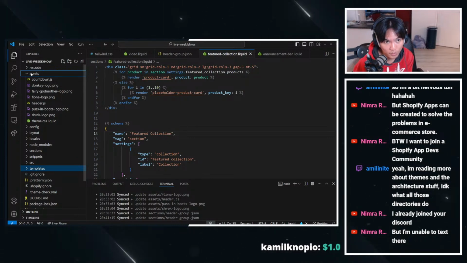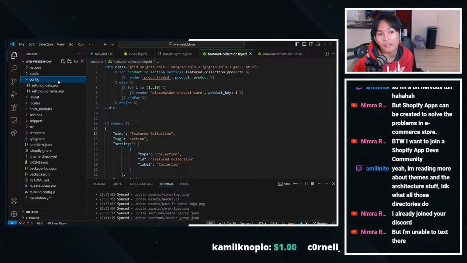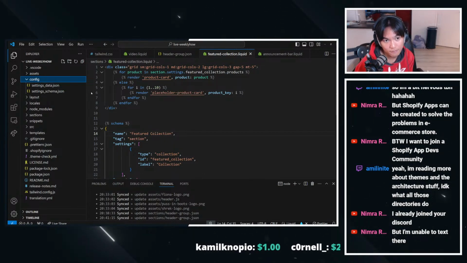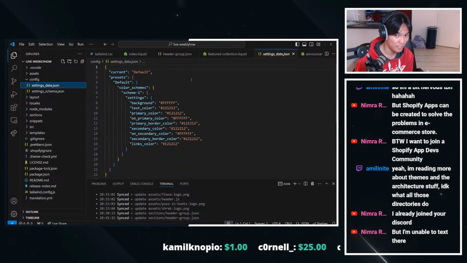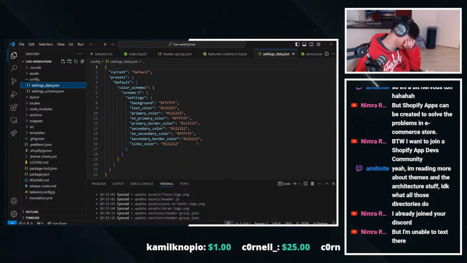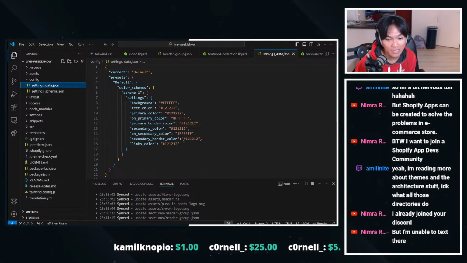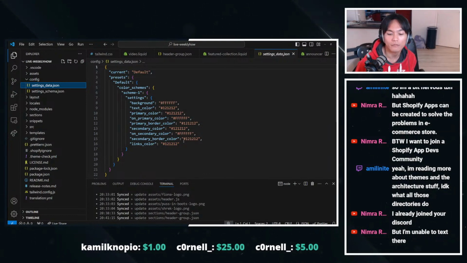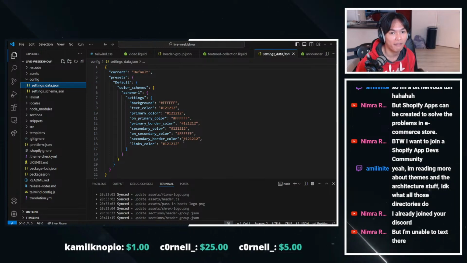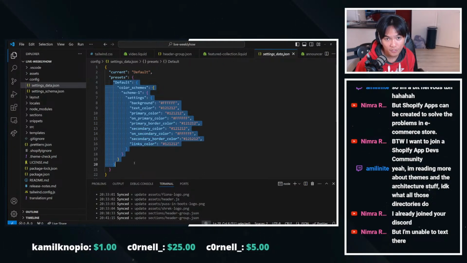That's the assets folder. Next one is the config directory. The config folder is where you'll find the settings JSON files. We have the data and the schema. The data is where you'll be creating the preset values. For example, for a Shopify theme, you can create presets like default colors.